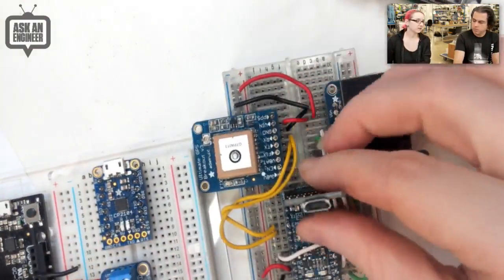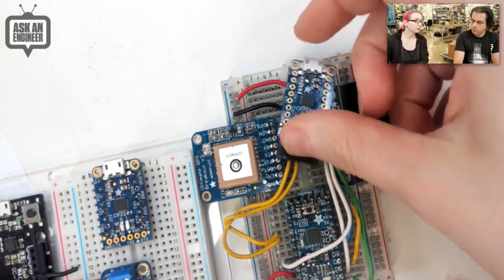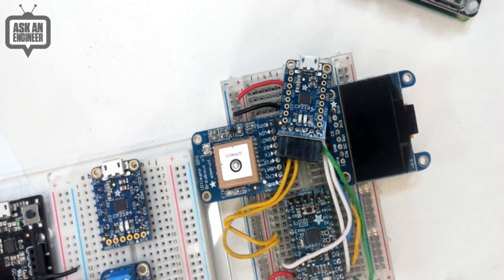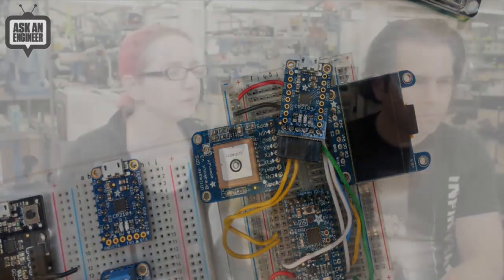So yeah, we've tested this with, we actually use the CP2104 on a bunch of boards. It is a rock solid chip. And so we'll be slowly moving away from FTDI and replacing those chips with Silicon Labs because it allows us to drop the price on stuff.